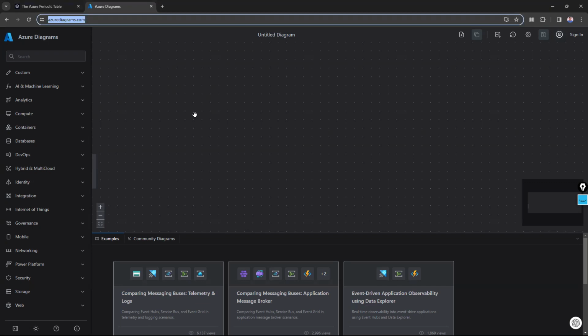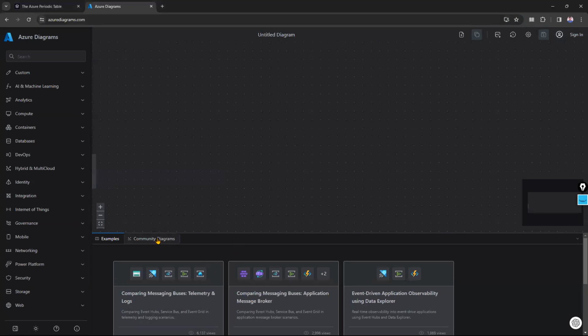Generally you want architecture diagrams. Many people use draw.io or Microsoft Visio, and Visio is a paid tool. Draw.io is a free online tool, and Azure Diagrams is also online. Other than that, there are many tools over the internet, and this one is very helpful especially only for Azure, not for any other cloud or on-premises. It's especially for the Azure platform. So let's jump into this one.